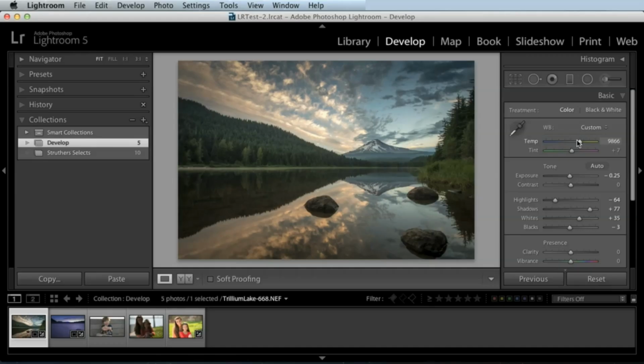Overall white balance, what would you do? I'd probably come in here and warm the overall photo. Maybe just a hair on the red side, maybe pull back just a little bit there. Okay, that's going to go in there, and that's our basic toning settings. All right, and then again, you can always come in here and adjust exposure after the fact. But remember, exposure really is like the sledgehammer.